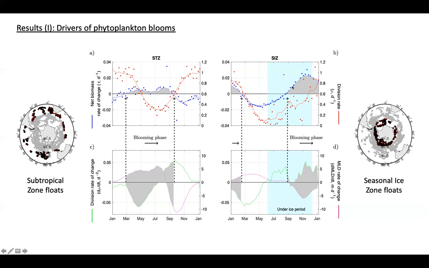On the right I'm showing the other extreme — floats that during some part of the year were capturing information below the ice, shown by the shaded blue panel. The main takeaway is that we observe phytoplankton blooms starting even while the surface ocean is still covered by ice. So at the middle of winter, with very low light conditions further compounded by sea ice, those conditions are harsh but not harsh enough to prevent the start of the bloom. We are basically able to see that phytoplankton blooms start in the Antarctic zone or the seasonal ice zone well before the ice starts to retreat.